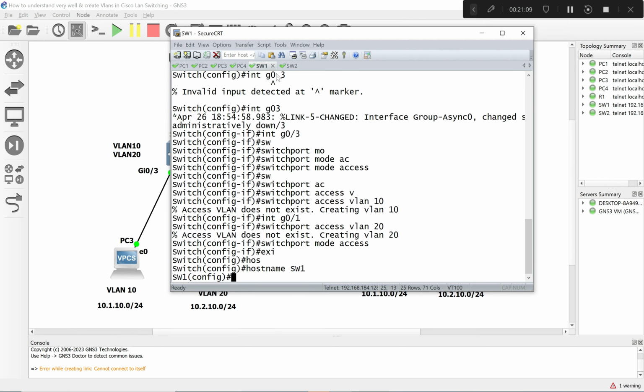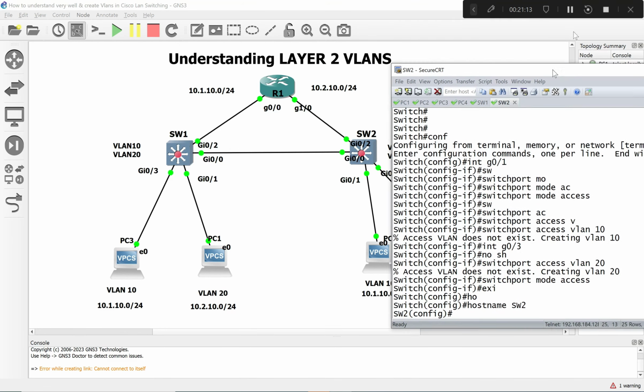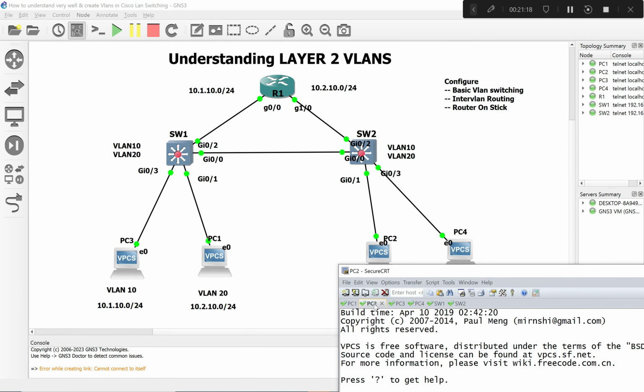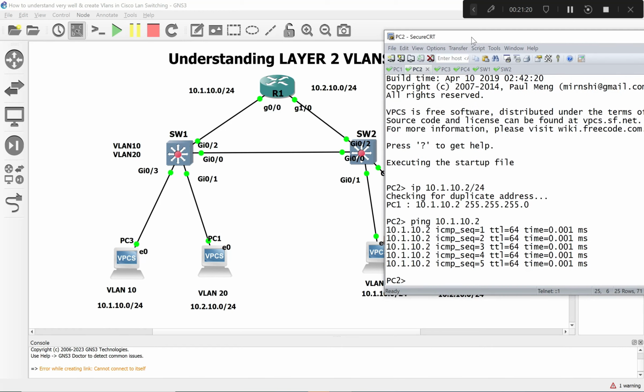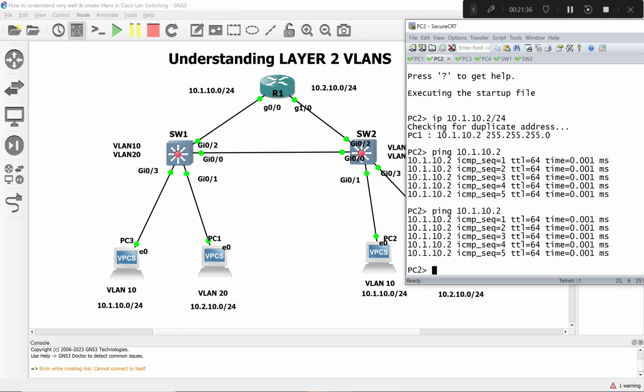Now, 1 and 2. Okay, now if I go to this PC2, I'll try to reach this PC3, which has the same VLAN. PC2 and PC3 have got the same VLAN. I highly doubt that it will. And now this one is its own IP address, so it pings.